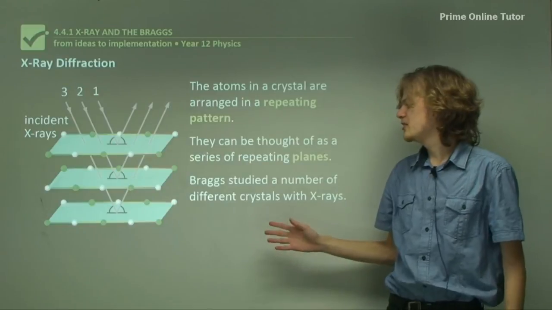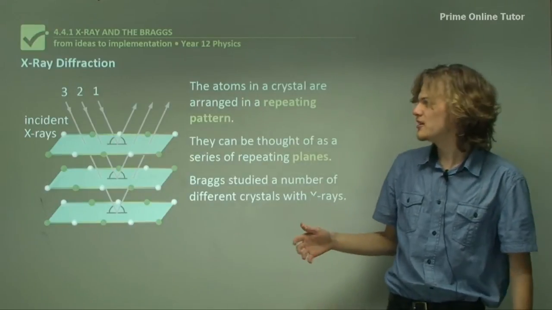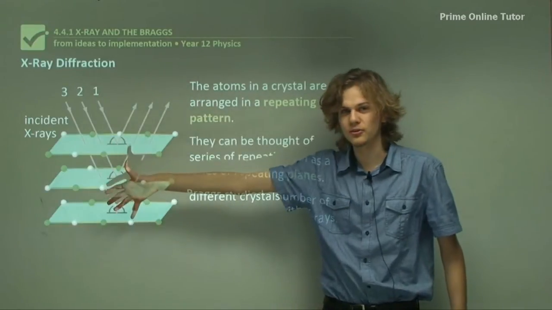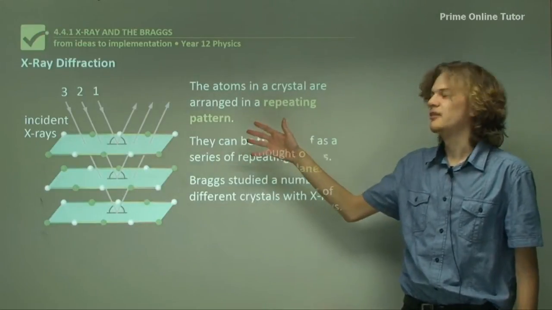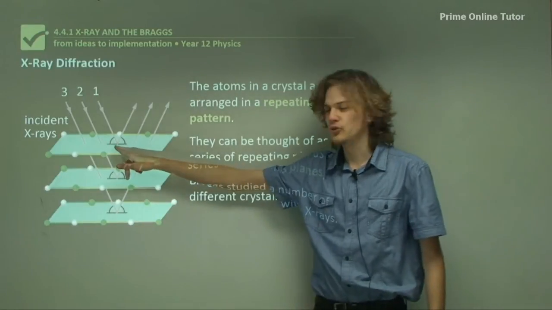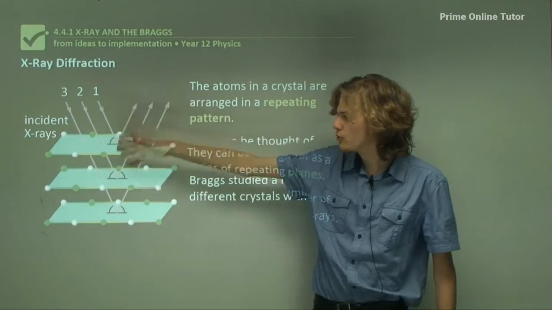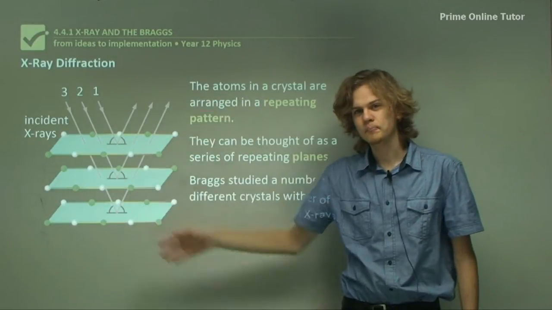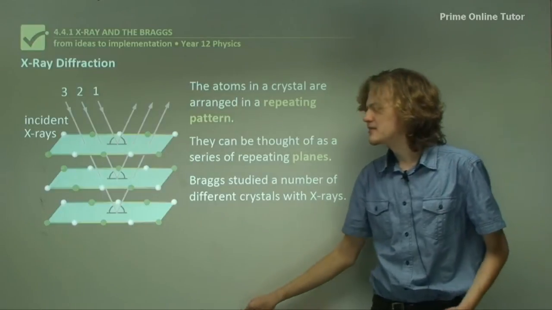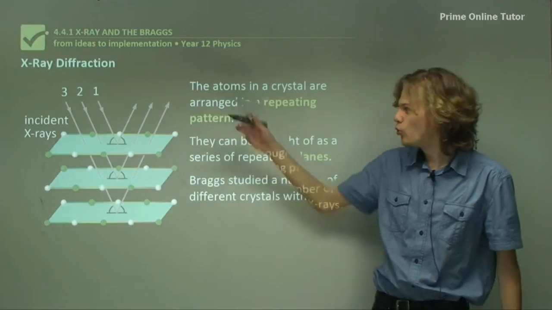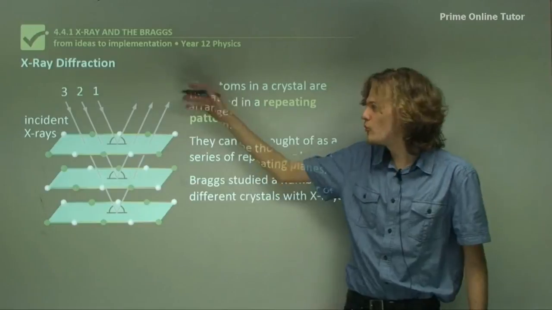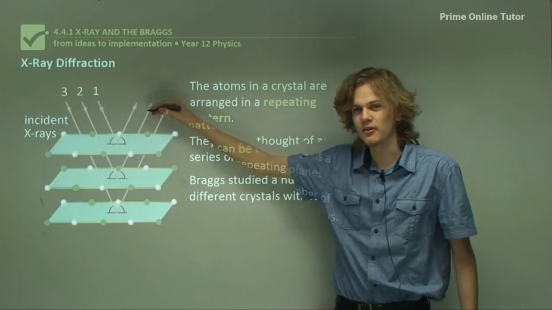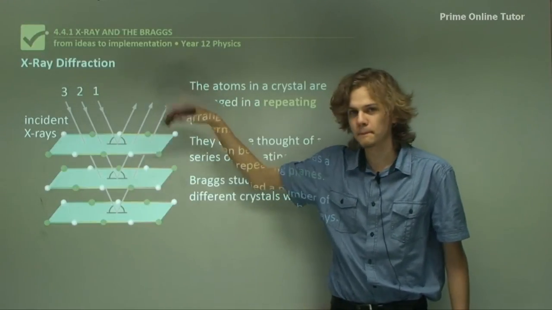So Bragg studied a number of different crystals with X-rays. We can see a couple of X-rays coming into this crystal here. You can see that some of the X-rays just bounce off immediately. Some of them go through and bounce off on the second layer instead. Some of them even go deeper down than that. And the interesting thing is, once they all bounce out, they're all roughly at the same spot, and so they'll be able to create diffraction patterns with each other once we reach this area.